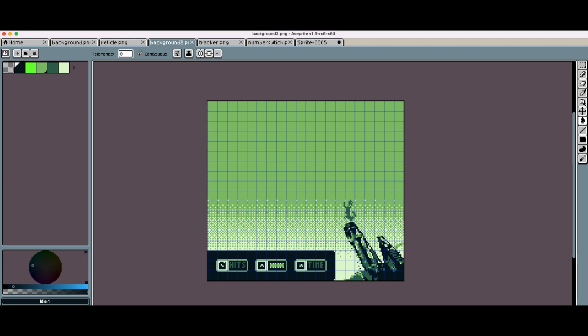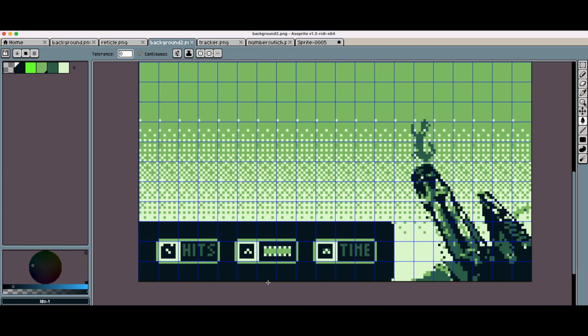So the first thing you're going to need is a background. So this is all going to take place on one scene. So this is your standard 160 by 144 scene. So you can make the background whatever you want, but I will be using a heads-up display and tile switching to show you all some information.